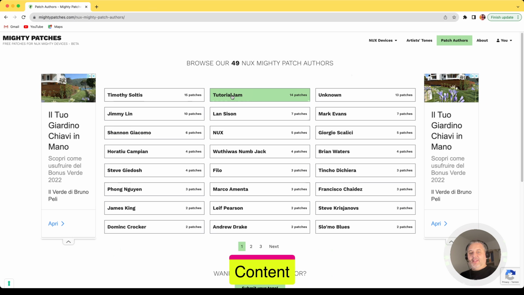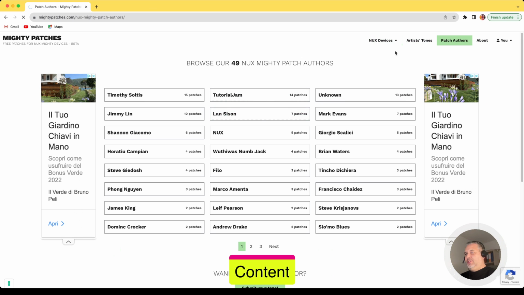All my presets will be uploaded here in the near future, so when I'm sharing in my videos some of the presets of the selections, the effect chain we're going to build together, you will find also the patch here. You don't need to look around to find them. They are already for you.